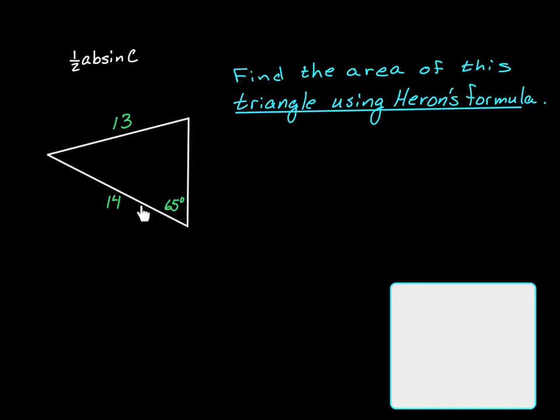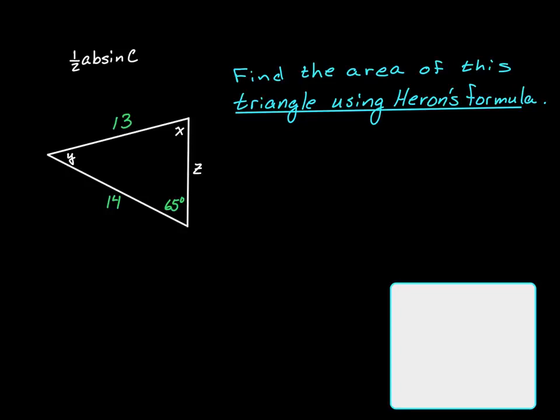We need an angle and the two sides on each side of it. So if we find this side, then we could use this formula, or we could use Heron's formula. It doesn't really matter which one. I'm just going to find this side, and then we will use Heron's formula on this. All right, so one way that we can do this is we can use law of sines. Let me put some unknown values in here. Let me call this angle X, angle Y, and side Z.